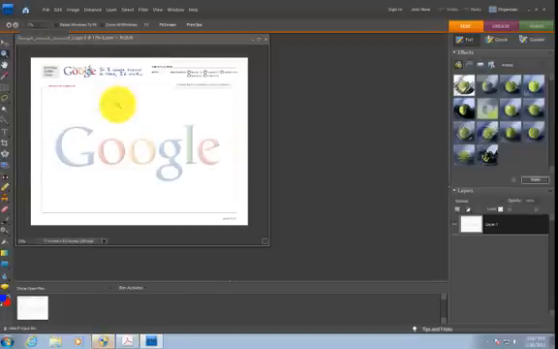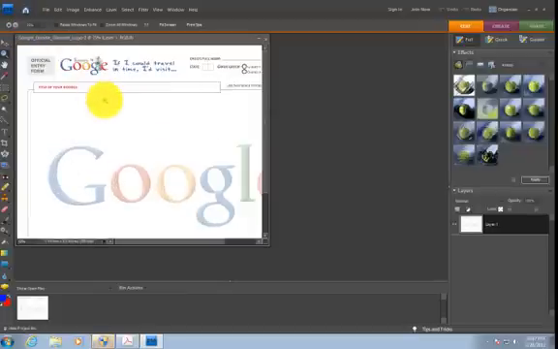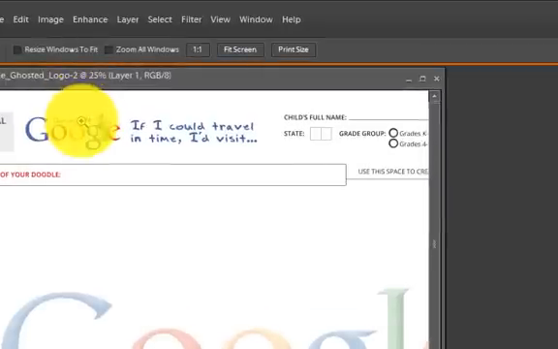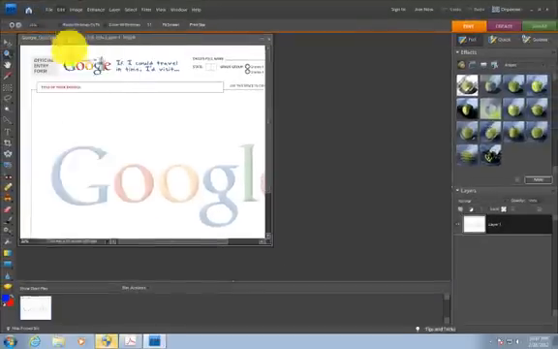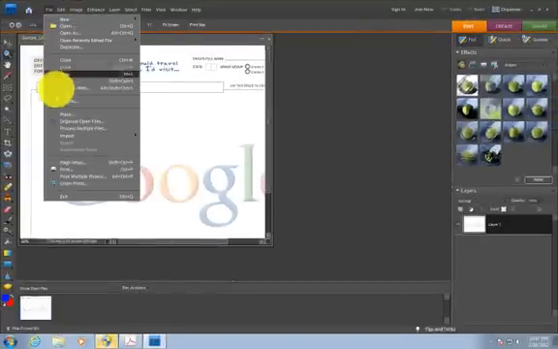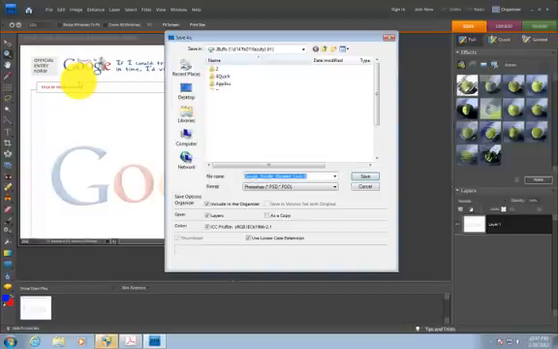There you go. Okay. So now what I want to do is save this. I'm going to save this in Photoshop Elements so that I can open it back up before I do anything, so that I have a backup in case I don't like what I do. So I'm going to go to File. And this time I'm actually going to go to Save As. I want to go to Save As because I'm going to save it as something different.